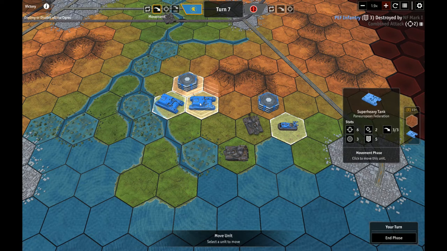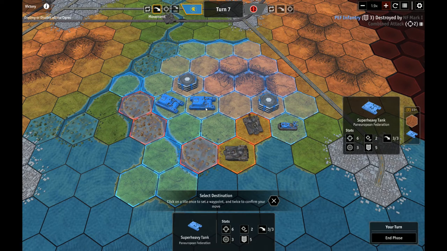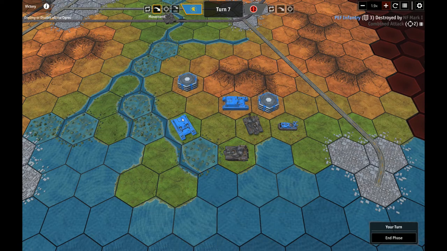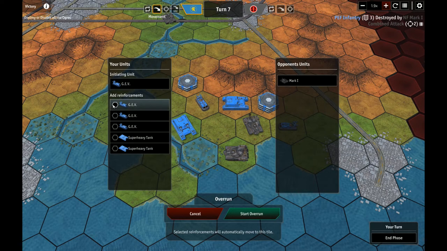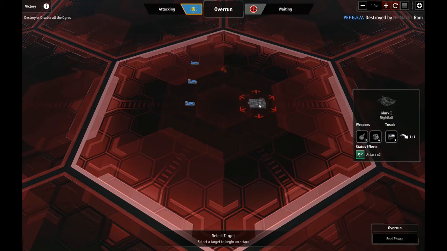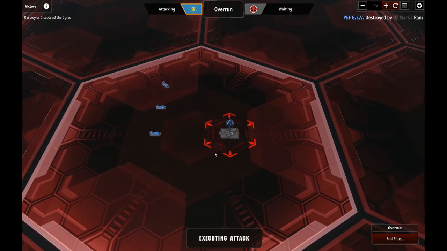Alright, what to do with these GEVs? Do I trust my heavies that they can actually make this happen? I gotta. And sounds like the audio wasn't the only thing kind of bugging out. You know, let's overrun and throw... Frack, we could throw everything in there. I'm not going to throw the super heavies in. I'm just going to throw the GEVs in. Let's try that overrun on this guy. We're going to lose 1, but then we're going to get a lot of fire phases to take out his 3 remaining treads. Let's try this.